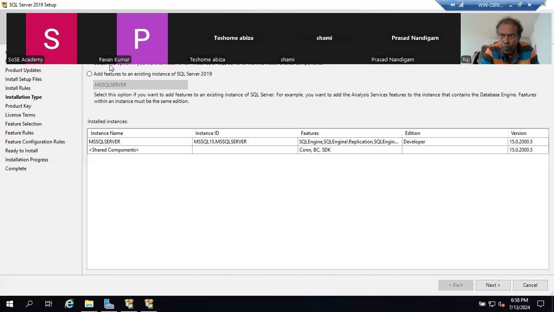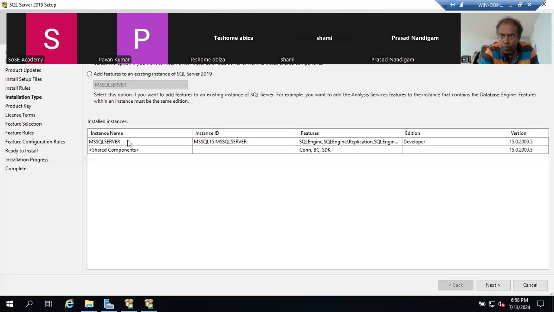Right. So now I can perform the new installation, guys. Yesterday we have already installed the default instance, right? When you install the default instance, listen carefully. All the objects like folders and services will be created as MSSQLSERVER.